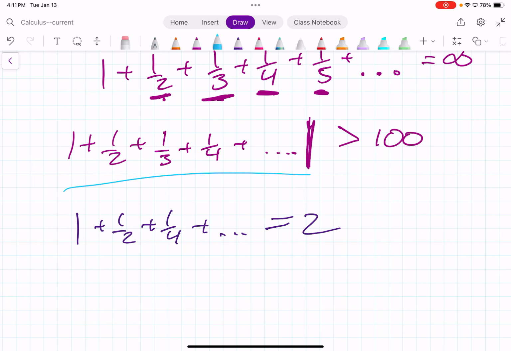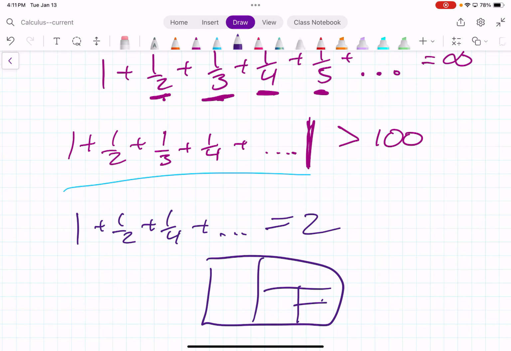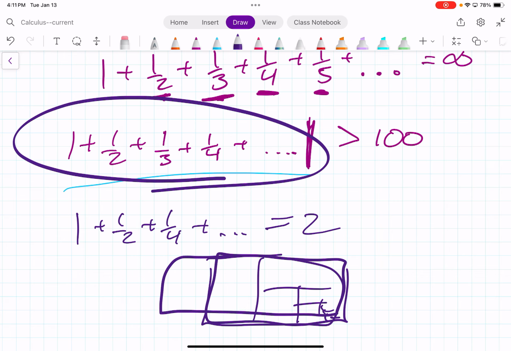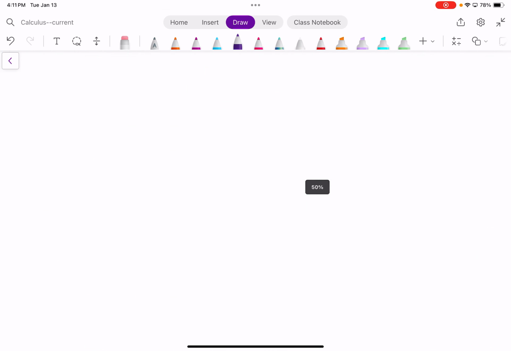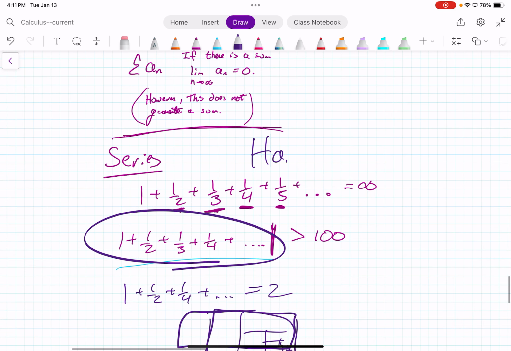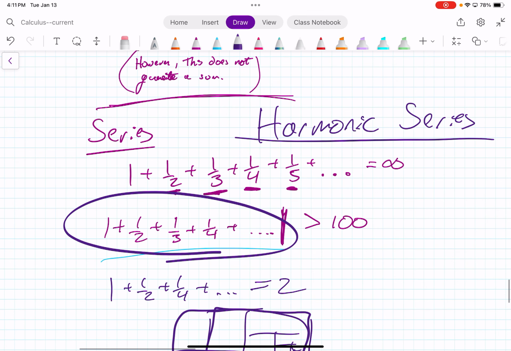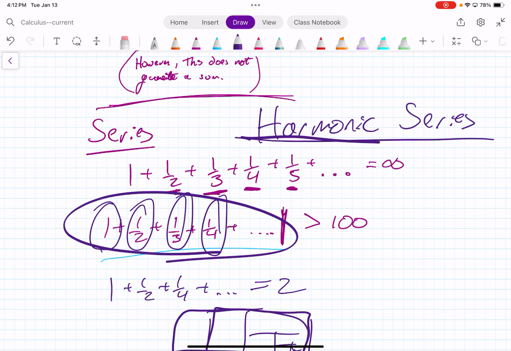Here, the sum converges down, right? Thinking about that geometric argument, it will never escape the box. Somehow this sum does, okay? This is something called the harmonic series. It's literally like if you think about music and you take a length and you cut it in half, and you cut it in third, and you cut it in quarters. That's why it's actually named that, okay?